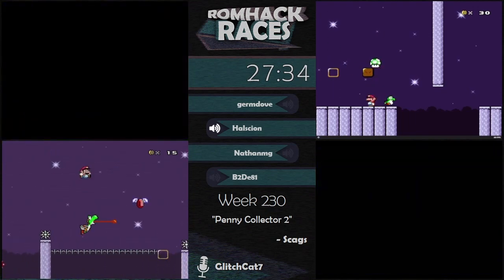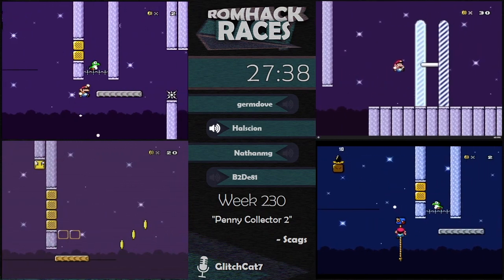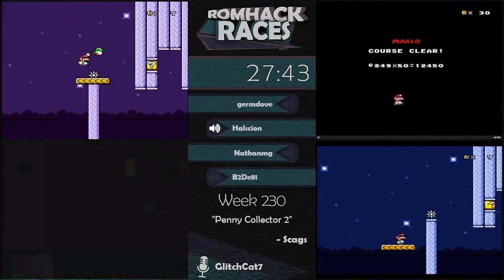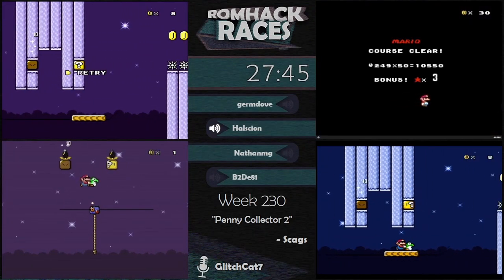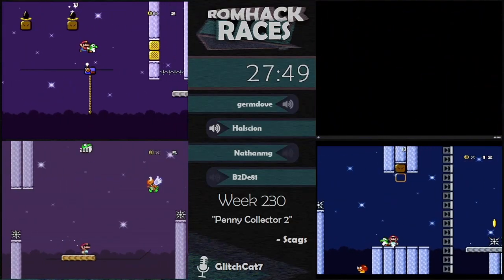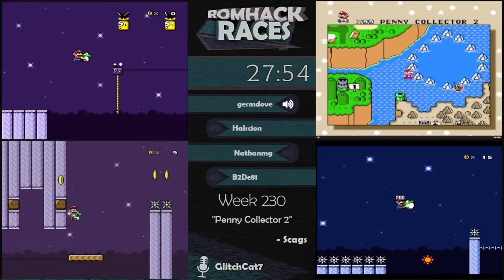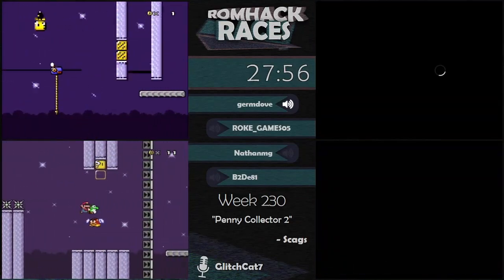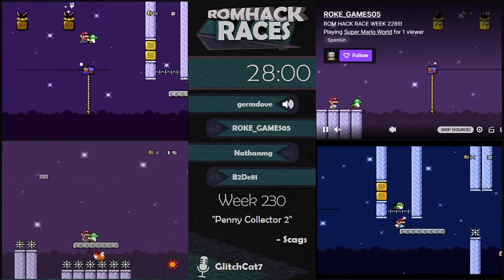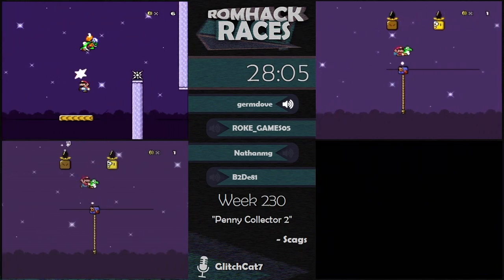They've got their 30 coins. There it is. What happened? I'm just kind of curious. Did they decide to go back and clear the level without the cheese, or were they avoiding a Kaizo block? I'm so curious. Halcyon, GG, and now we got Germ Dove, we got Roke Games, we got Nathan MG, B2DE81, all friends, all gaming, all of them on the second section.